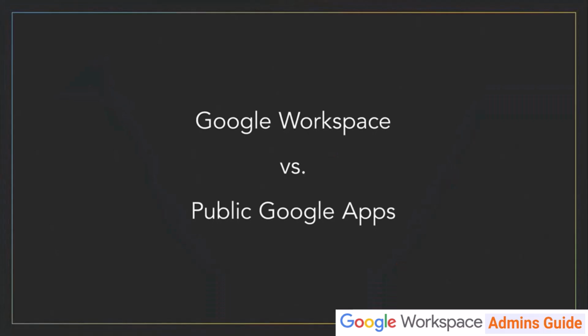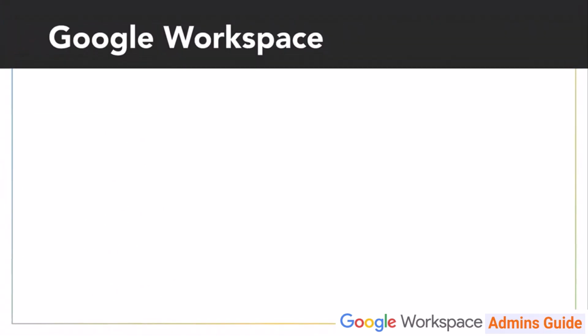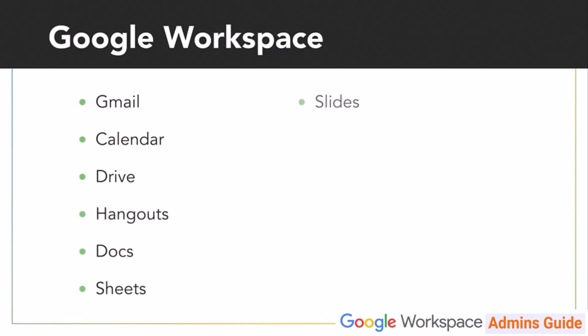Google provides an assortment of apps and services to the public for free, and you may already use many of these, such as Gmail, YouTube, Blogger, and Google Drive. Google Workspace is a specialized selection of apps designed specifically for the needs of businesses and organizations. These include Gmail, Calendar, Drive, Hangouts, Docs, Sheets, Slides, Forms, Sites, Photos, Keep, and Vault, which is an information governance and data management tool exclusive to Google Workspace that is not part of the public Google suite of applications.